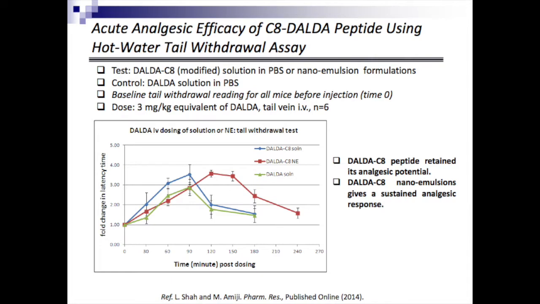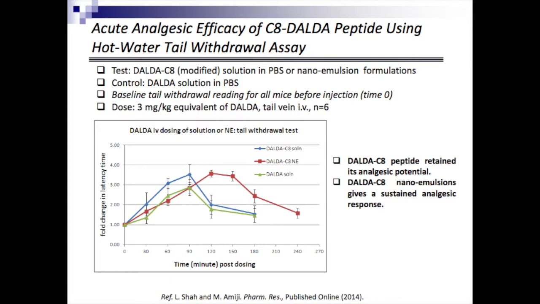We have an acute pain model that we developed, which is a behavioral model using naive mice, where we can use the tail flick as a way to see the response to pain therapy. If the animal's tail is put in slightly warm water, they will flick it out very rapidly, and you can measure the latent time, how long it takes for them to flick that tail out. If the animals are treated with an analgesic drug, they keep that tail a little bit longer in this warm water. So this hot water or warm water tail withdrawal assay is a very rapid and straightforward way of characterizing analgesic compounds.